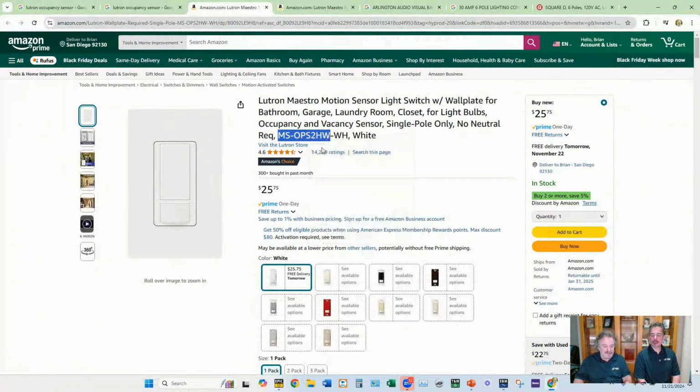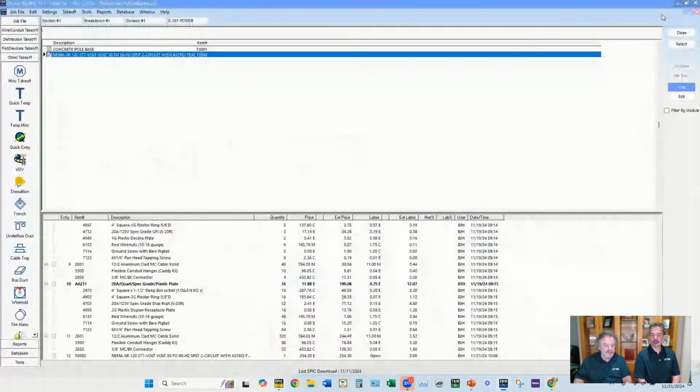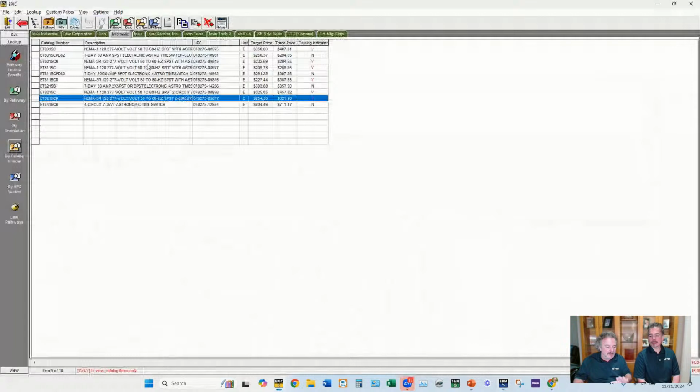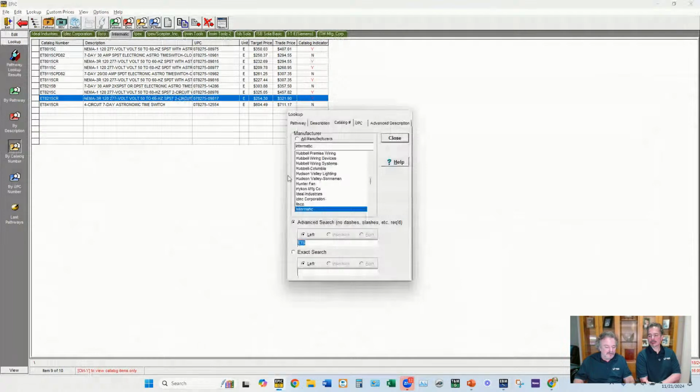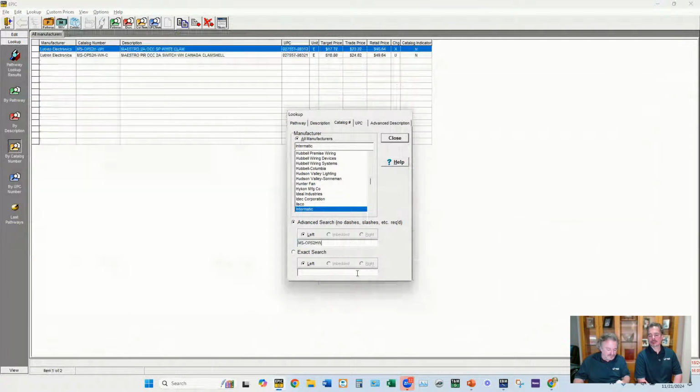So now I go back to EBM. Again, we hit add. We hit OK to import, or to add an item. Import down at the bottom. And now I can typically just ignore the whole issue of the manufacturer because most catalog numbers are unique. Different manufacturers don't use the same catalog number for the most part. So I pasted it in here at the bottom.